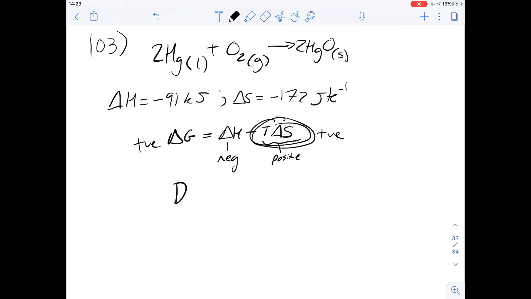And that's really just because as you increase temperature, this bit becomes more positive and will outdo the negative effect of the enthalpy here, meaning that overall we'll have a positive delta G. And with Gibbs free energy, there are sort of three reactions. If it's positive, the reaction doesn't occur spontaneously.